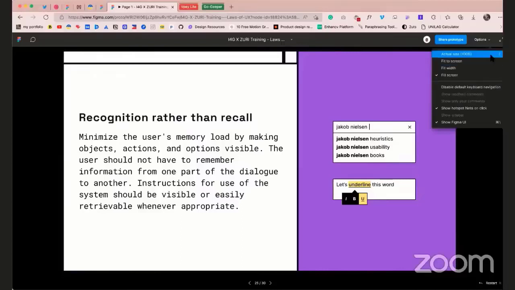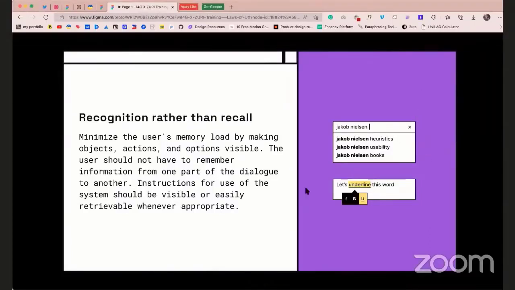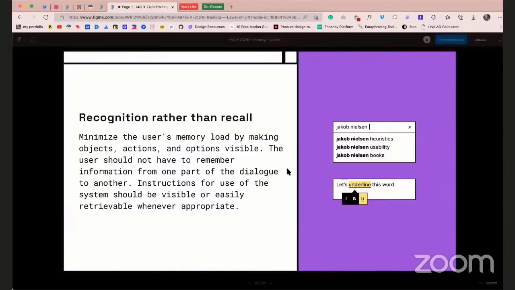Yeah. So it's showing me that I can just use Z to perform this action instead of me recalling that, oh, wait, how do I actually fit to a certain screen or something? It reminds me that this is what I need to use, right? So it's helping me to recognize what I need to do instead of recalling it by myself.